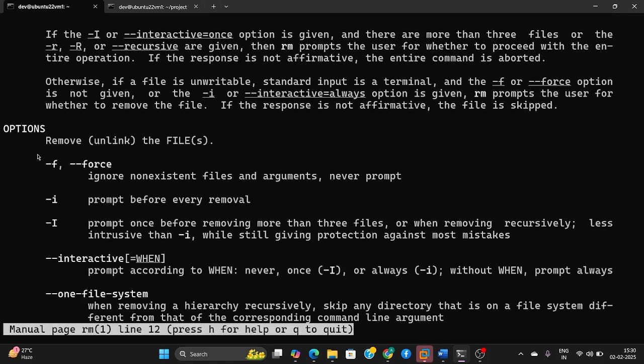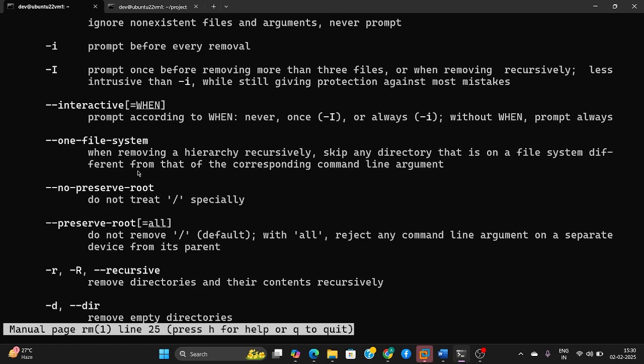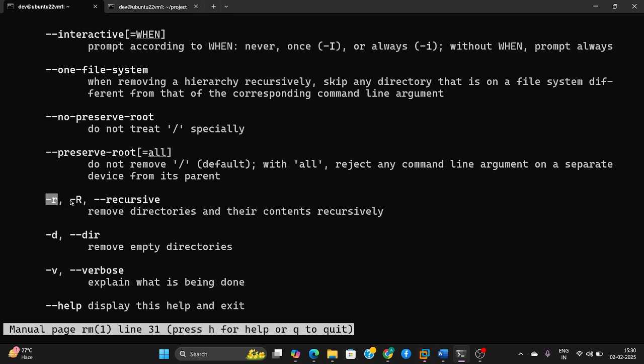And we have the option -f. This will ignore existing and non-existing files and never prompt. If you want a prompt for confirmation before deleting, the user provides a yes or no. We have these options that we can use: -r, small r, capital R. That means recursively, because the directory has subdirectories and files, so you want to delete that directory in depth. Therefore we will use recursive. Recursive is just like looping over all the content.